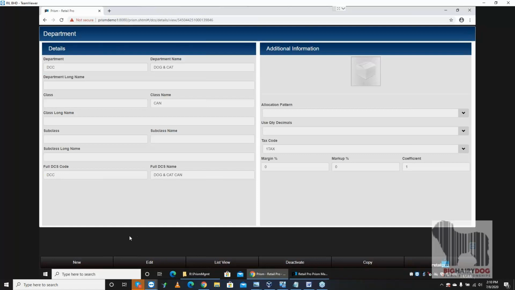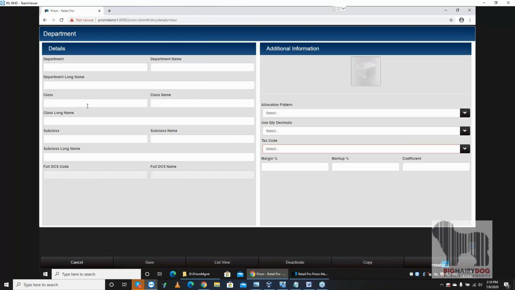So at the bottom I could click new. I could go ahead and put my fake department in, which I'm probably not going to save. Tops, t-shirt, right?